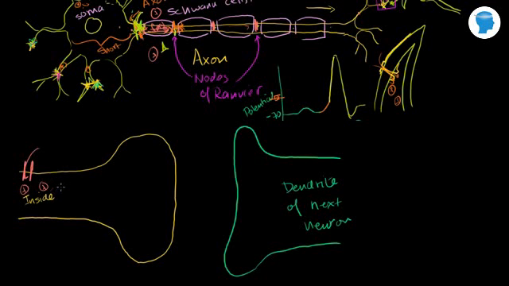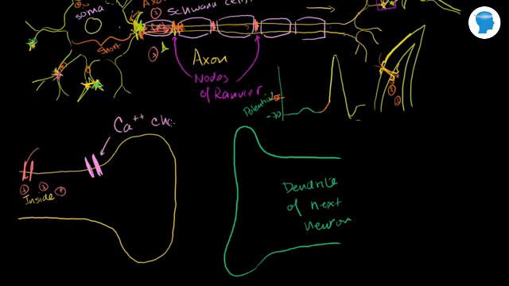But by the time this positive charge comes in, it can trigger another channel. It could trigger another sodium channel if there are other sodium channels further down. But near the end of the axon, there are actually calcium channels. I'll do that in pink. So this is a calcium channel. This is a calcium channel that is traditionally closed. So this is a calcium ion channel. Calcium has a +2 charge.